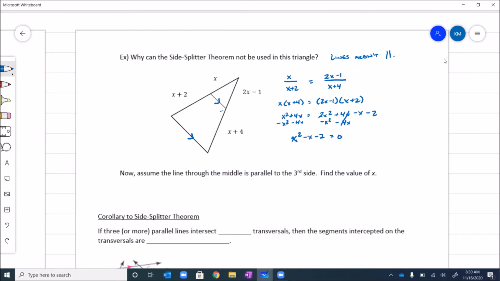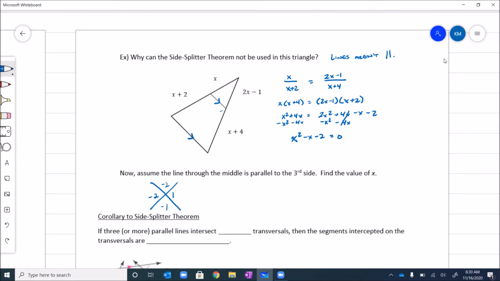Okay, for this problem, remember that we want to find two numbers that multiply to give us c. In this case, it's -2. And add to give us b, and that's this number in here, -1. So two numbers that at the same time multiply to give us -2 and add to give us -1. Those two numbers should be -2 and +1. -2 times 1 is -2. -2 plus 1 is -1. Okay, so that works out.